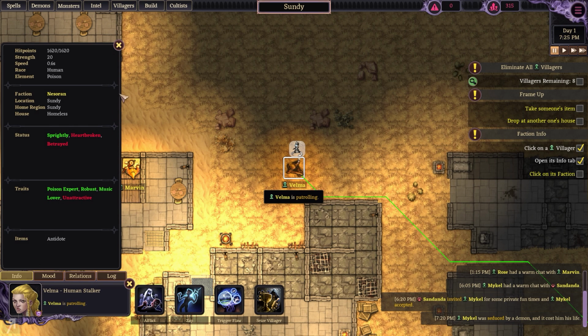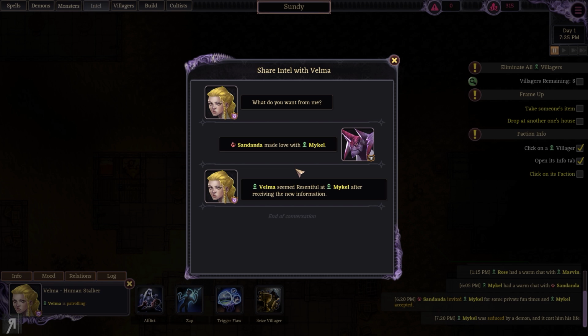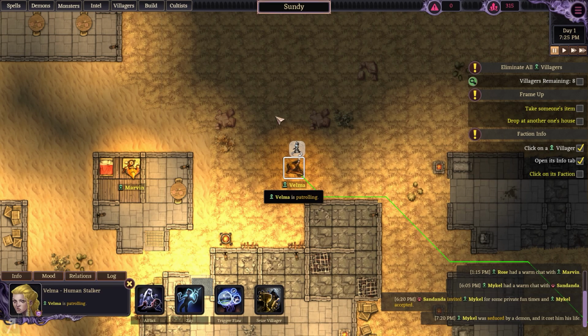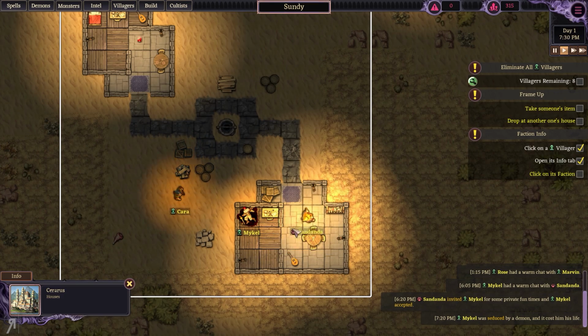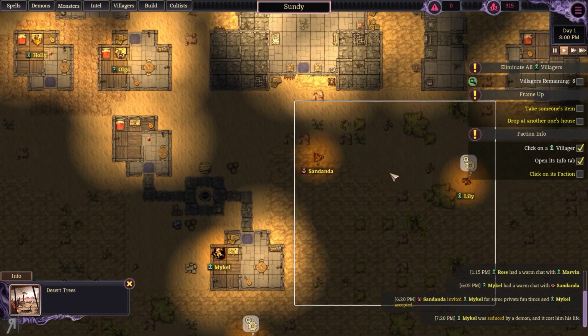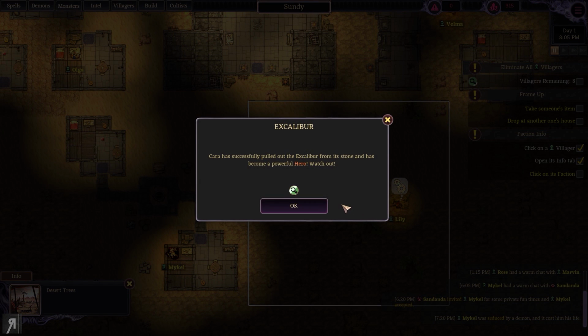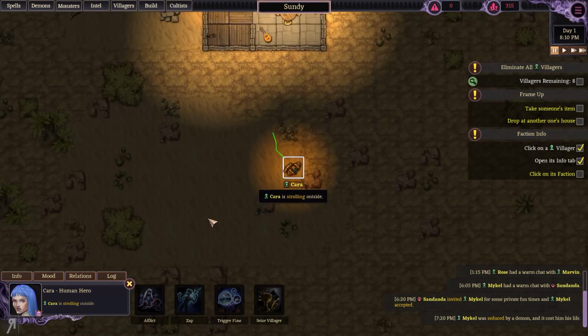All right, so what we're going to do is we're actually going to do this. Boom. Seemed resentful at Michael after receiving the new information. All right, so then what is Sandander going to do now? Let's have a look. Okay, apparently not. Apparently no one understands what's going on. Kara has successfully pulled out the Excalibur from its stone and has become a powerful hero. Oh dear. Okay, this might be problematic.